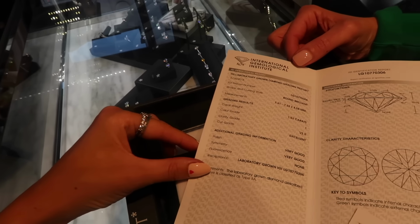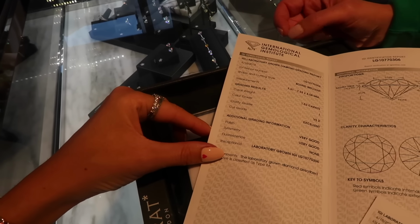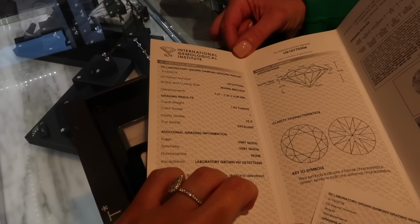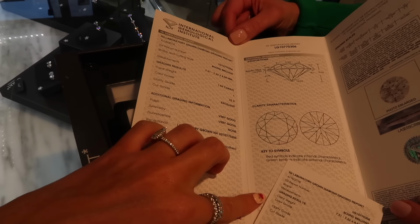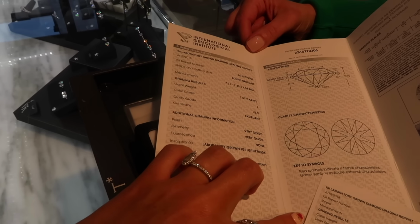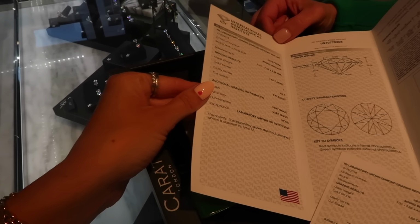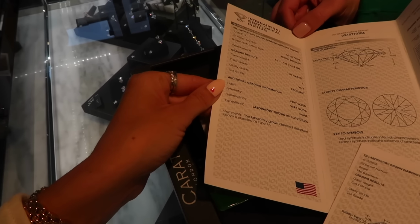And this might be a silly question, but if a diamond is lab grown, why are they not all excellent? Or are they? Because we mimic Mother Nature, our diamonds hold the same fingerprints. Okay, so there are differences and irregularities. Absolutely. They have the same birthmarks as a mined diamond. So we grow them in a lab.